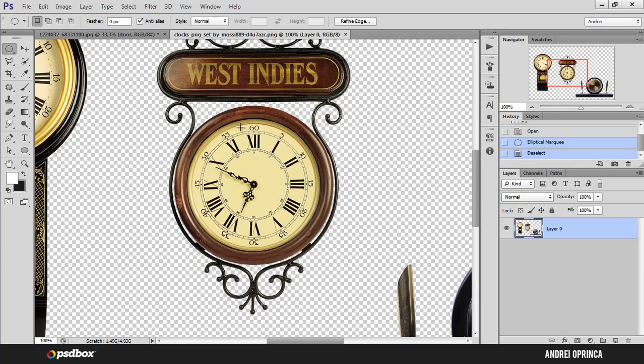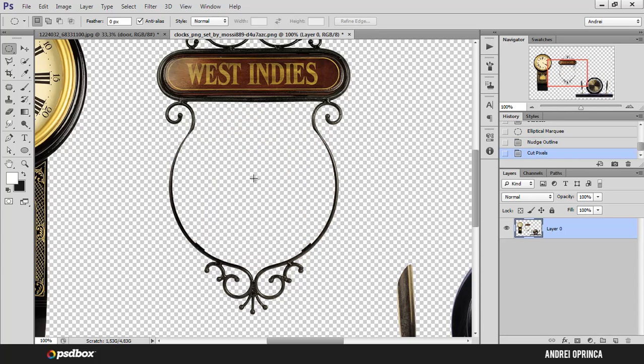If you only press the shift key, you will create a perfect circle, which is what we need, but it will be hard for you to adjust it because I have to do something like that and move it there. It's a lot easier to press and hold the Shift and Alt or Shift and Option and click there in the middle and expand the selection from the center of the clock, and then just move the selection a bit to adjust it, and then press Ctrl X to cut it.